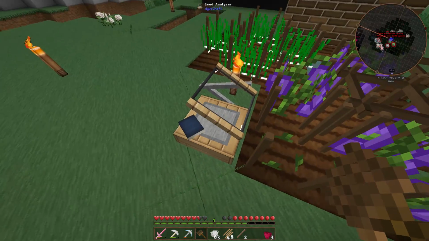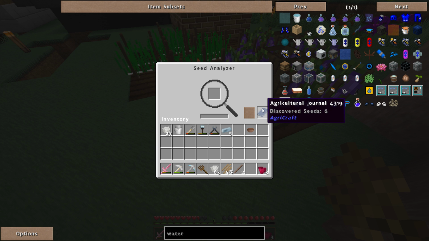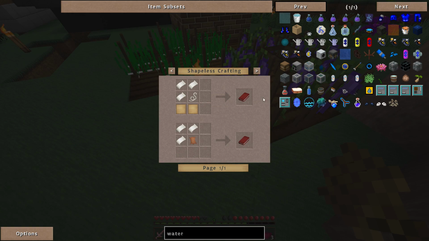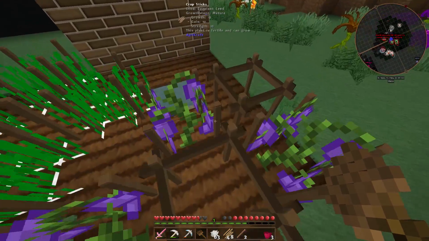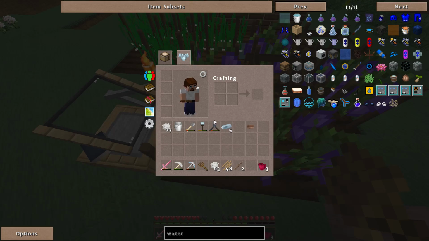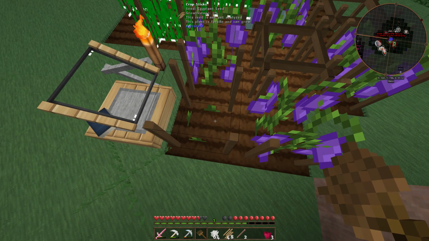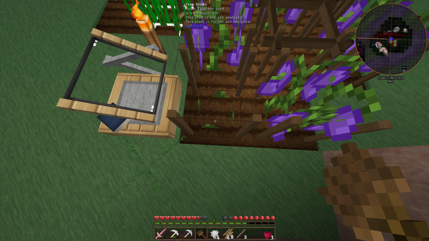Alright, so anyways, first thing you're going to need is a seed analyzer. I got mine from the little village over there. You saw us make the agricultural journal in the last episode, which is basically 4 crop sticks, 4 seeds, and the book and quill, which is pretty easy to make, as you can see here. You put it in here, you get seeds, and then you just basically grow them with crop sticks. Crop sticks are done with 4 emerald sticks like this, and you're going to end up getting your little plants like this.